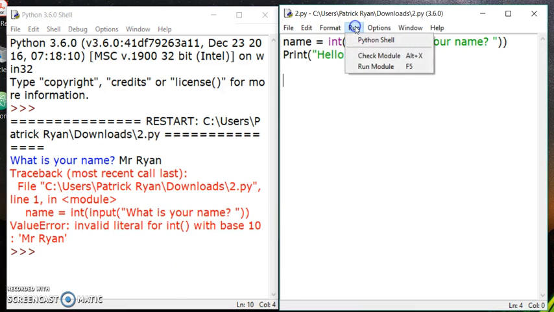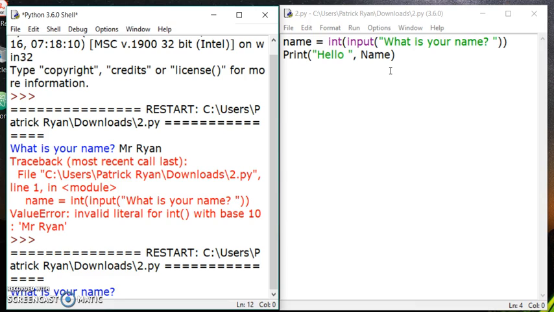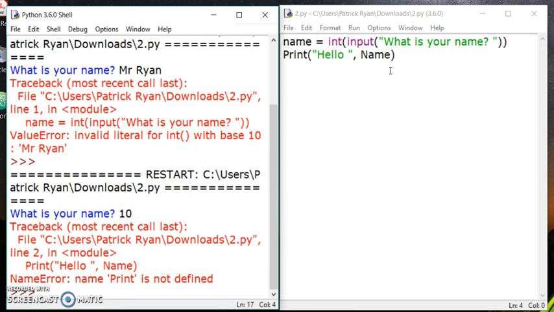If I were to run it again and type in 10, oh no, not 10, then it would accept it as 10, but it gets stuck on line 2 then. But that's no good, because we don't want that at all. We don't want whatever you type in to have to be a number, or to be converted to a number, so I'm going to get rid of that and get rid of the bracket that went with it.